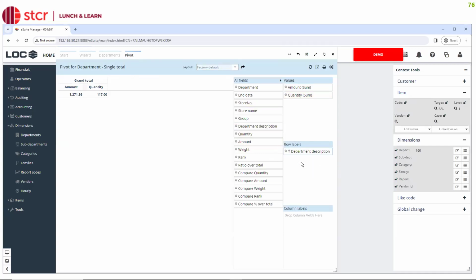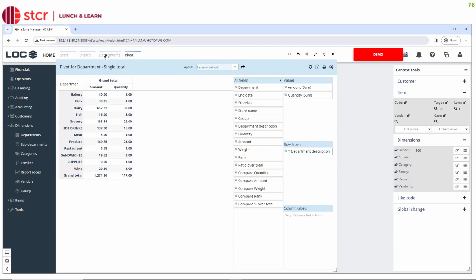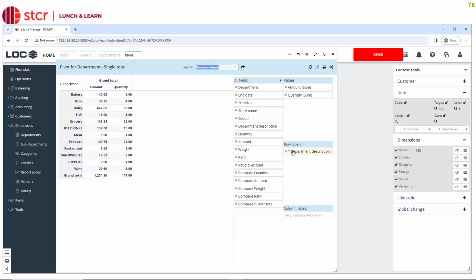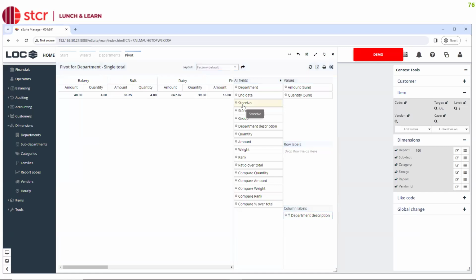So if I come in here and look at the rows, this pretty much looks like what we were looking at right here, right? I have my description and I have my amount. So maybe I want to flip it around and I want this to be my columns. I want it to go across the top so I can print it off in more of a chart format. And you can really get very creative with your reporting here. Depending on what you're looking for, depending on how you would like to view the information, you can very much design your own report.